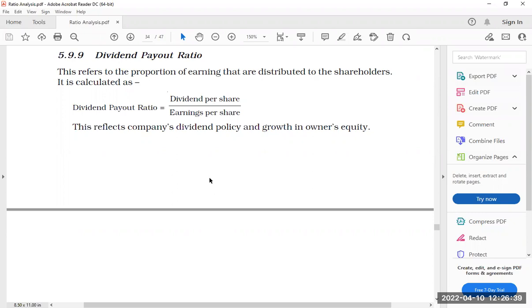So the same, the opposite is retention ratio. This is payout ratio. Another one is retention ratio. What is retention ratio? How much amount I am retaining from the EPS after paying the dividend. In my example, what is the retention ratio? 80%. 0.8, 80%. How do you calculate? Amount retained per share divided by EPS. Otherwise, 100 minus payout ratio.